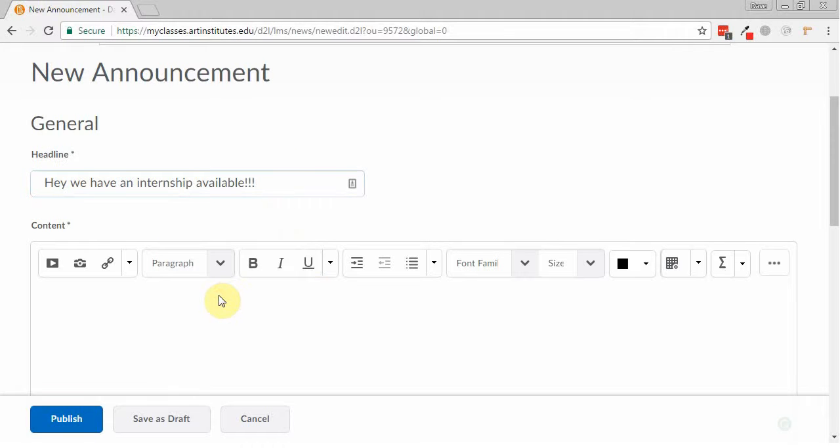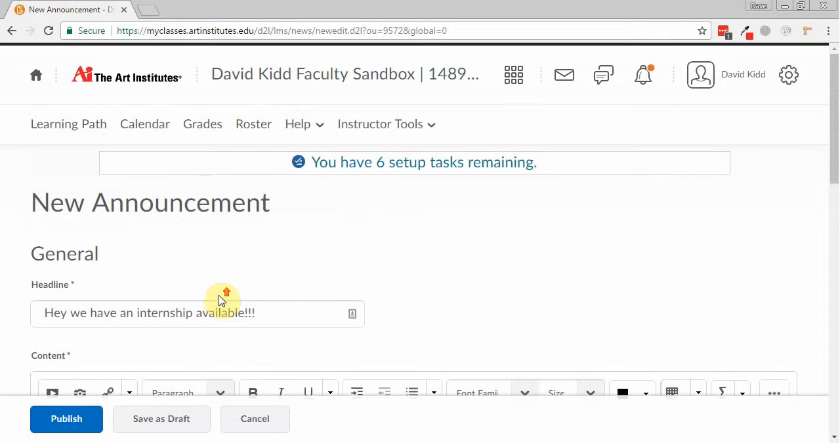This is how I would use announcements. I hope you guys figure out other creative ways, but I know I'm going to use them if an internship comes up, or maybe this to me is mainly stuff I'm going to use, the stuff that wasn't planned for the course. You can do weekly announcements if you want for the different assignments and stuff, but to me that falls more in the learning path, which we'll talk about more in other videos.